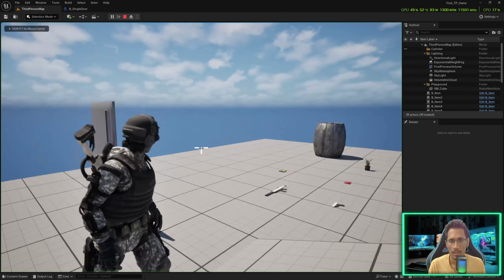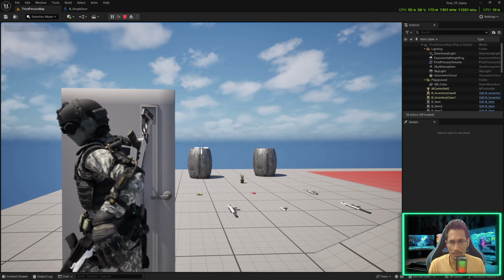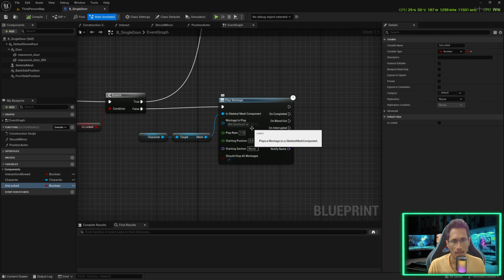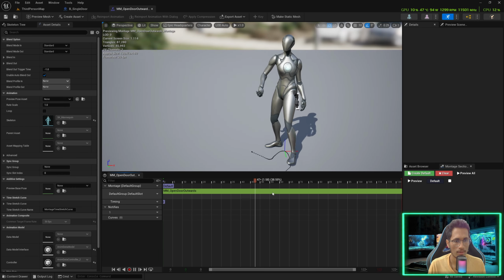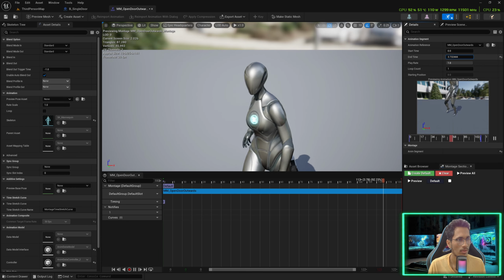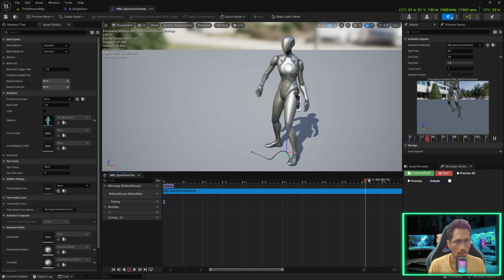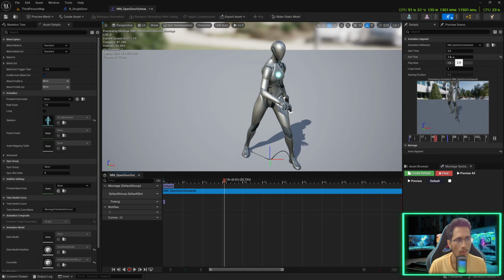If I go play and press E, you can see it is performing the full animation of opening and closing, but we are not going to consider the close part. So I'll open my door opening montage, and in this I'm going to change the end time to, let's say, 2, and now it only plays the door opening animation. So you can control where to start the animation and where to end the animation. So the total length is 4.1. You can always reset it from here.